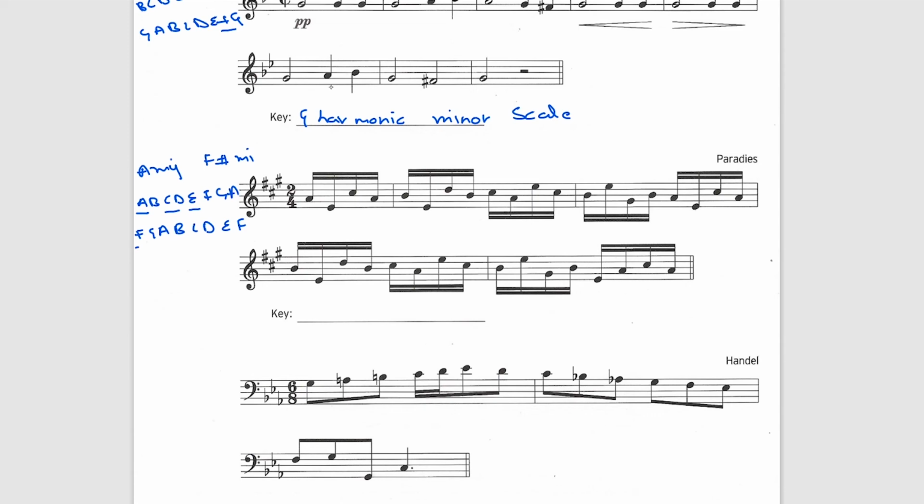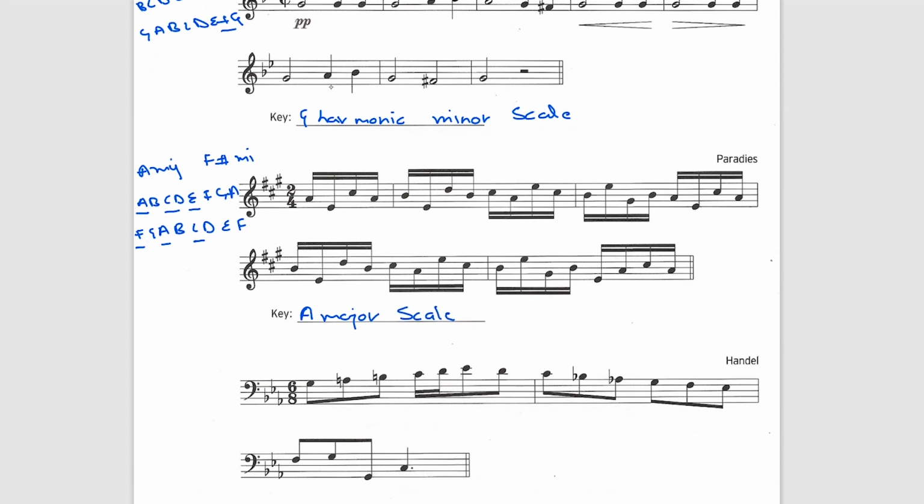For the F it's F, A, and C. So I don't think F and C are matching this. So this should be our A major scale.